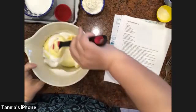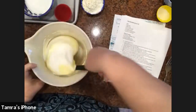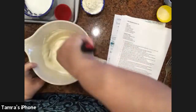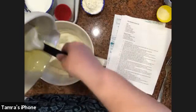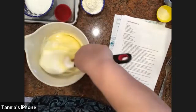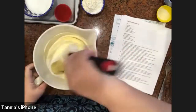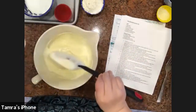And gently fold it over so that you're folding it in without really taking any of the air out of the egg whites. That's why we're not going to use the beater to do this. Okay. And then a little bit more. And then the last batch.